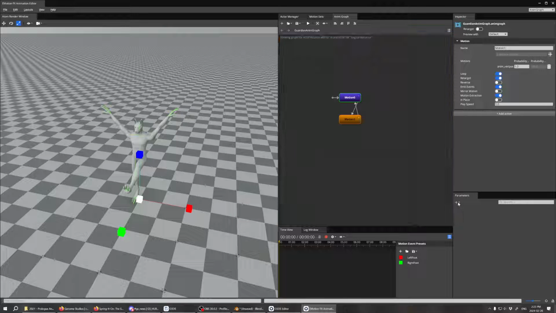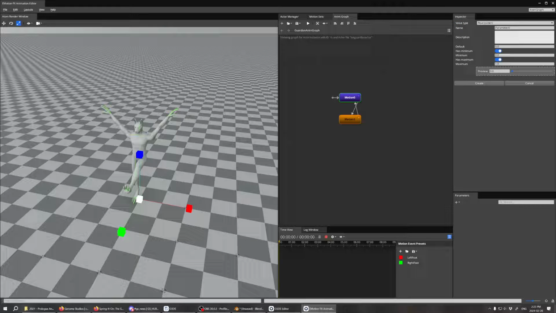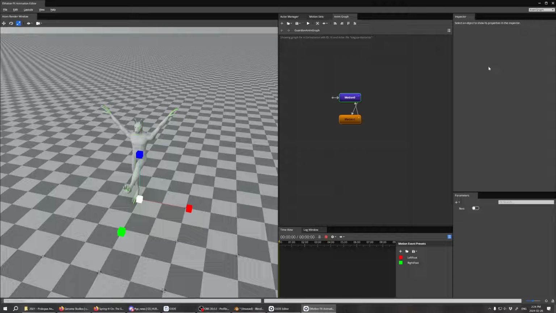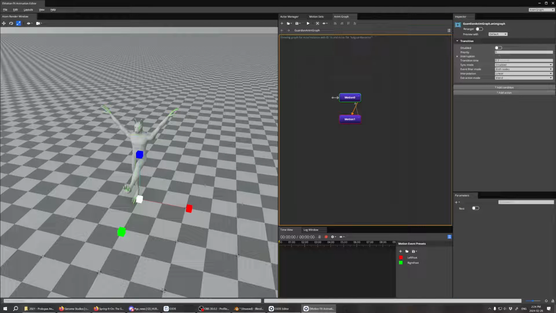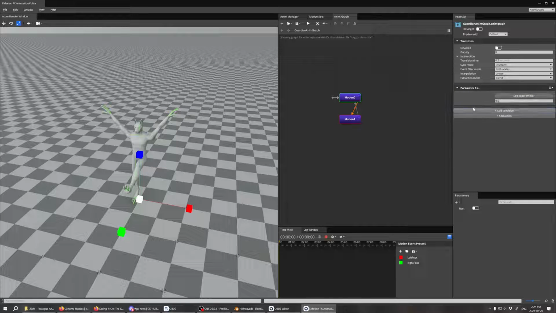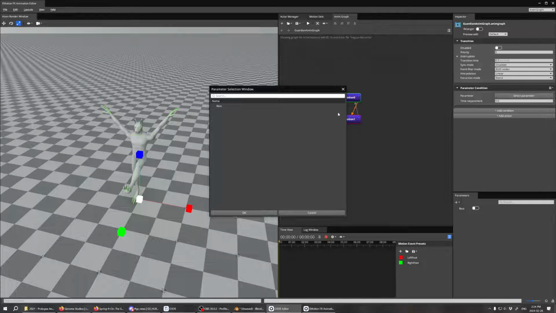We're going to make a parameter, add parameter, and it's going to be rest parameter. And we're going to make it a Boolean, but you can make it a tag, and that's really fun. O3DE uses tagging like Unreal, and they're quite powerful. Rest checkbox, create. So we've got the checkbox right here, and we can click on this selection, and we can go add condition, and we can go parameter condition, and we can select rest.